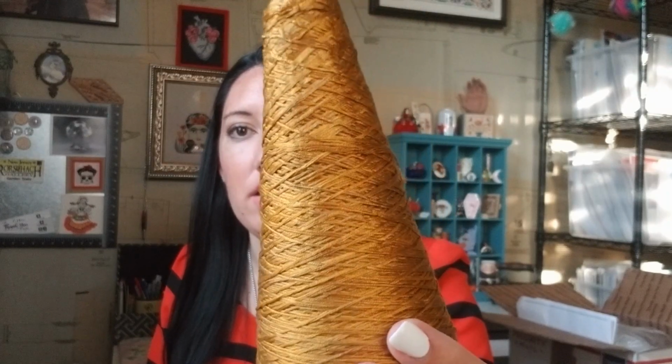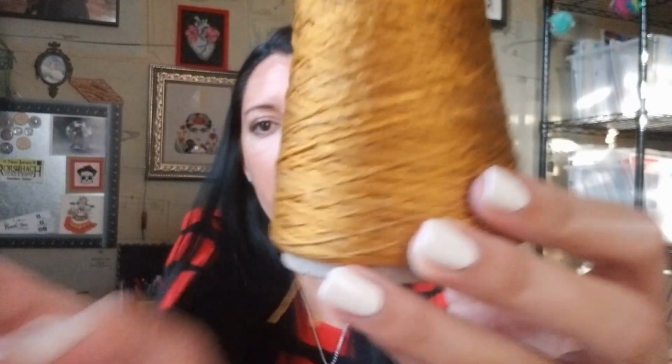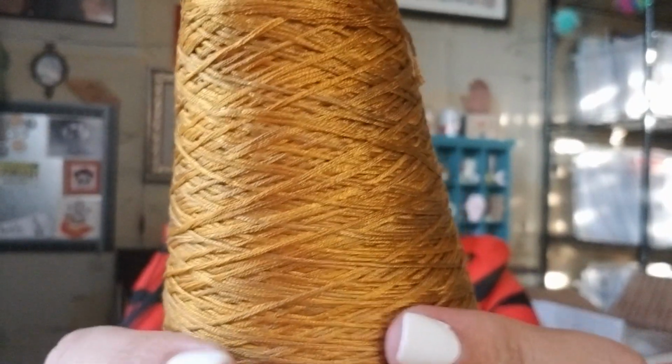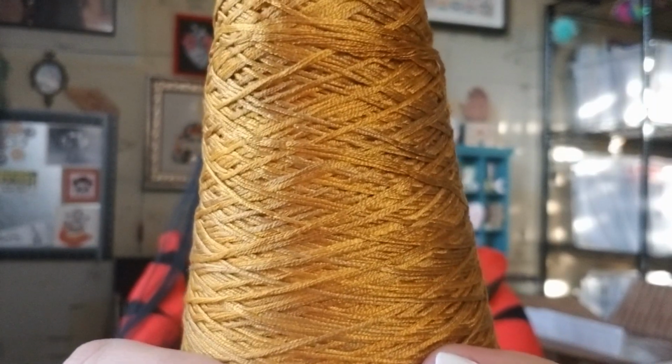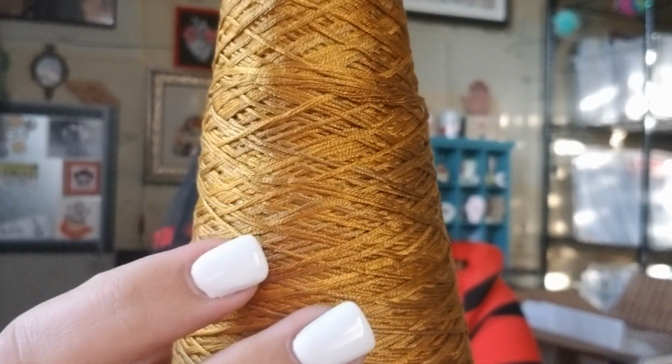Oh, hi Quail. This is No Name, so this must have been a color that I asked for her. Really pretty gold, but there is variegation in that, lightly, as you can see here. It's lightly variegated. Okay, next.